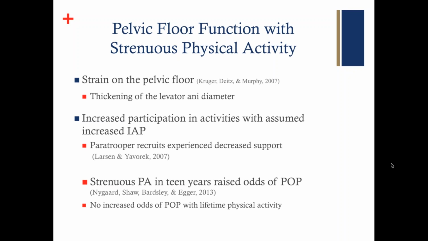We didn't see that same increase of odds ratio with lifetime physical activity, which just tells us that we need to be mindful when we program for strenuous physical activity in the teen years that we could be potentially creating harm later. So if we have someone who maybe does not have the strength and support in their pelvic floor doing exercises that have high ground reaction force, high intra-abdominal pressure, we could be setting them up for injury later. So it's just something we need to think about.